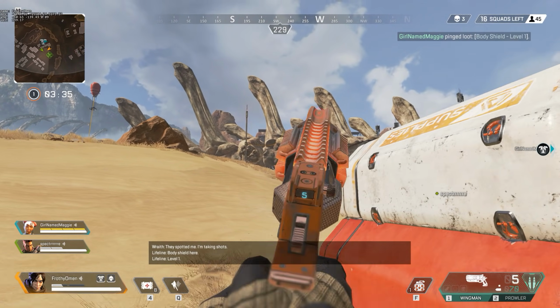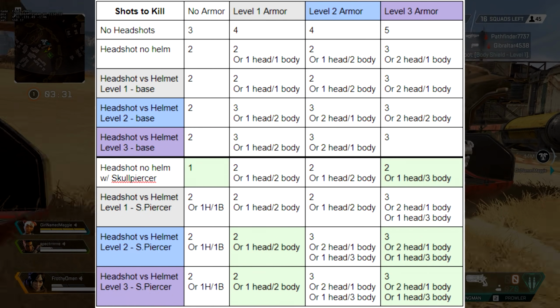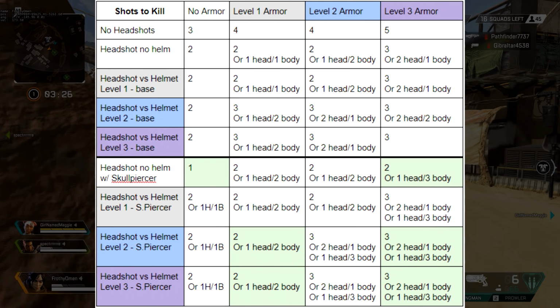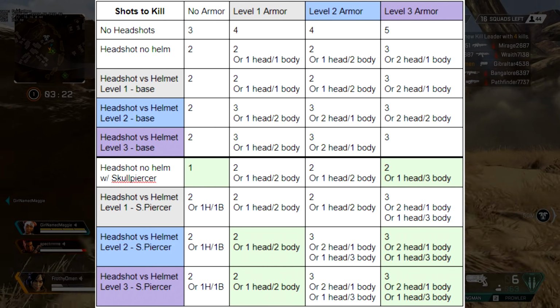I've gone ahead and created a table for you all, displaying the shots to kill for the Wingman with all combinations of armor, helmets, and Skull Piercer just for reference purposes. You'll find a link to this table in the description box down below.